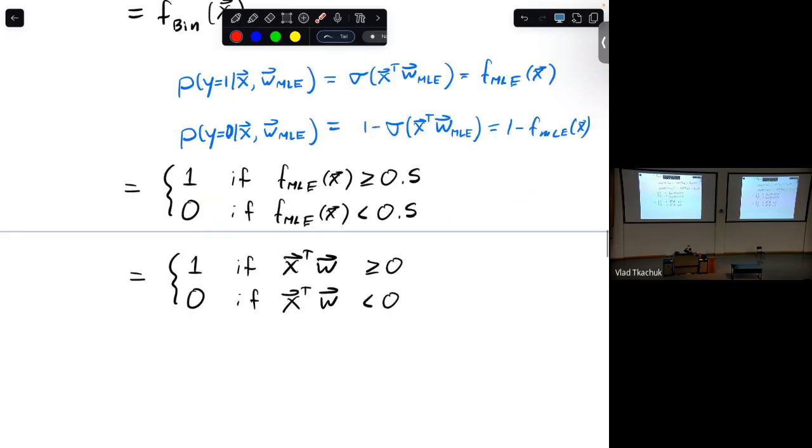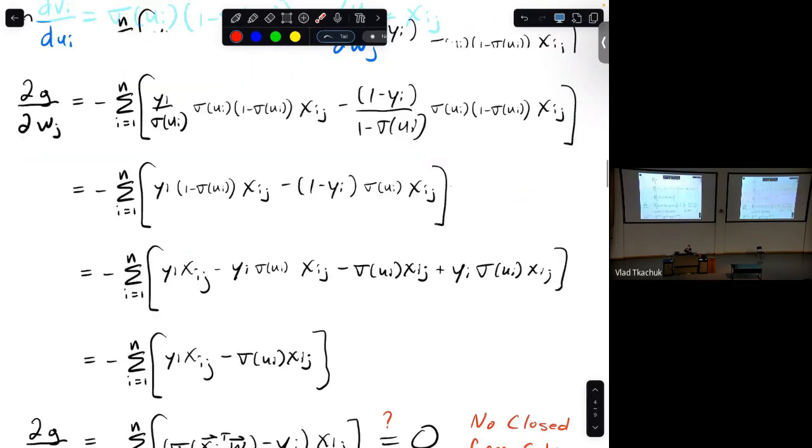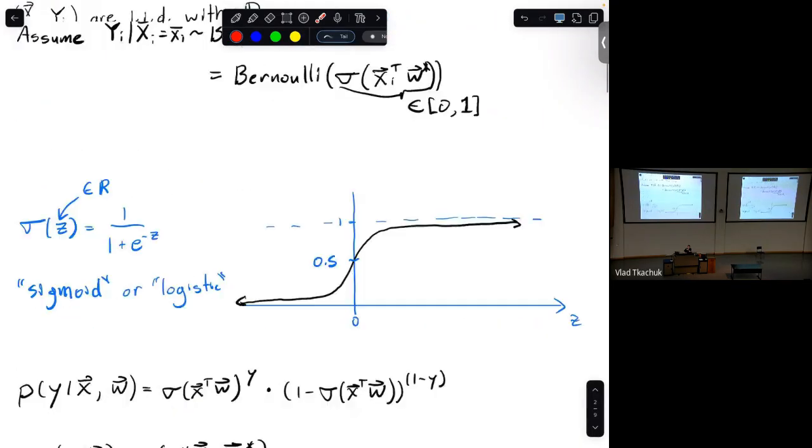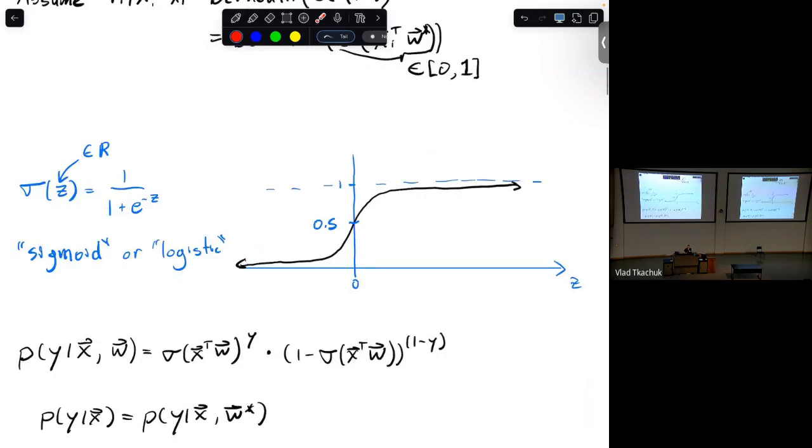And then if you look at the way the sigmoid is defined visually, you find, well, when is the probability greater than 50%? Well, that's over here. So that's that case. And then when is it less? It's over here. And then you look, okay, so that's when the input to the sigmoid or the logistic function is positive, you predict 1. When it's negative, you predict 0, because it's below and above 50%.